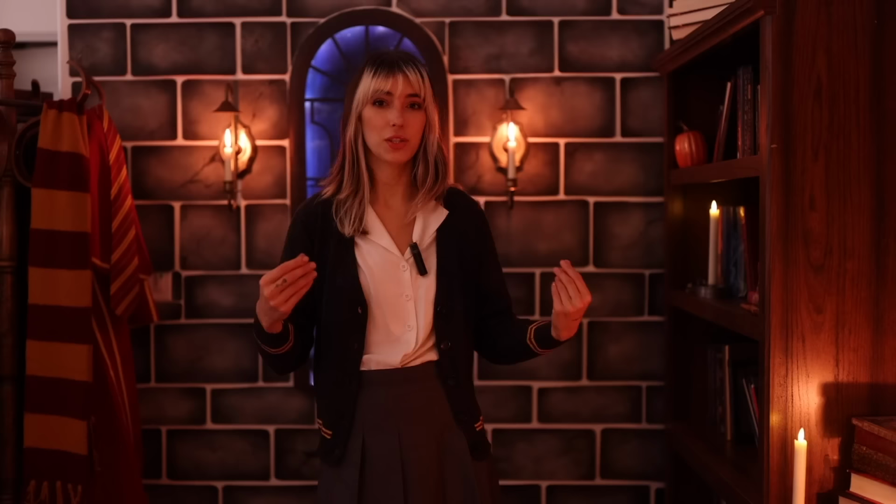Just the foam itself would have been $70, and that does not include all the stuff that it takes to make the stone. So I do plan on doing something like that in the future when I can actually keep it. But because I'm moving again, this is perfect for me because I can just pack it down into a book and I can reuse it for another makeover in the future. Or if I just want to add a castle accent wall to my room, or I really don't know, but I can always reuse it.